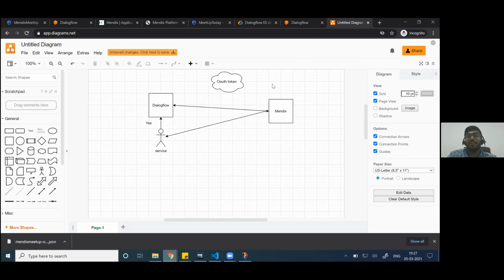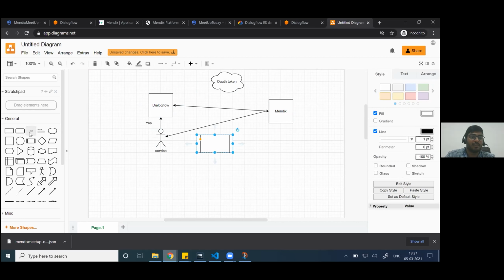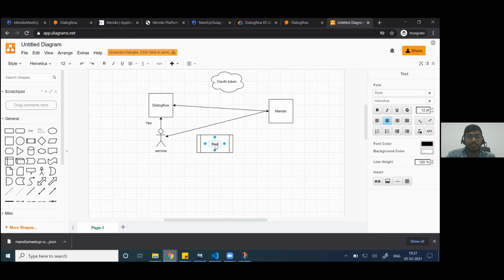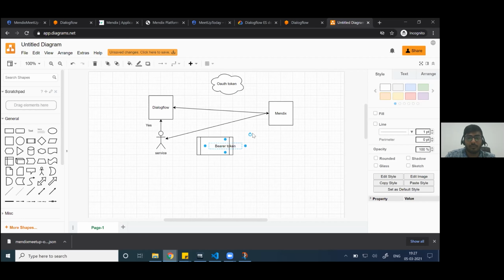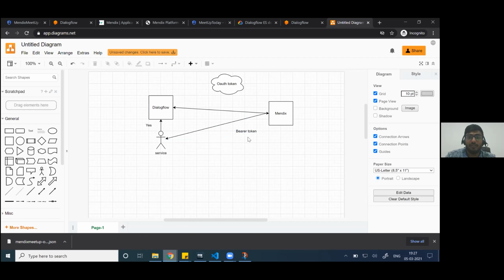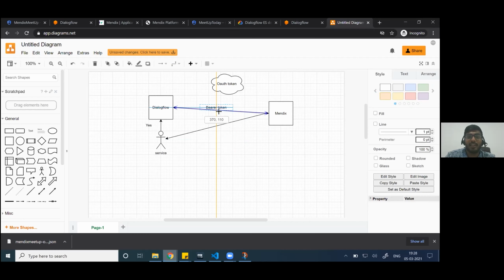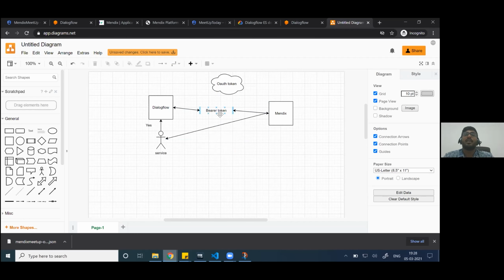We need to show that I got the exact, authorized token to keep in touch with you. That is called your bearer token. As a part of your service, you need to send your bearer token with that. Whenever you send your bearer token, that means it is a full-fledged authenticated request. So this is more about theory, but let's jump into the practical stuff.